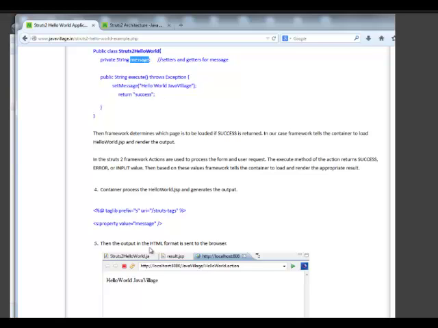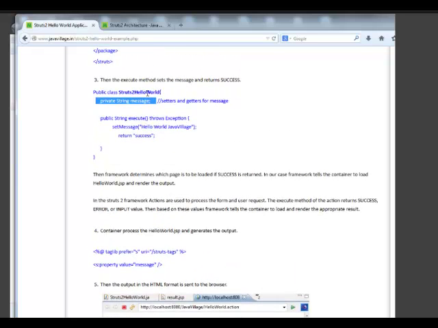Properties are identified based on naming, so I should have a setter and getter here. Once executed, I'm setting the message to hello world Java village. Don't forget, this is supported not only by the response but by the request also. For example, if I send a message like ABCD text, it can be set from the request to the class, and it can be retrieved from the response too.